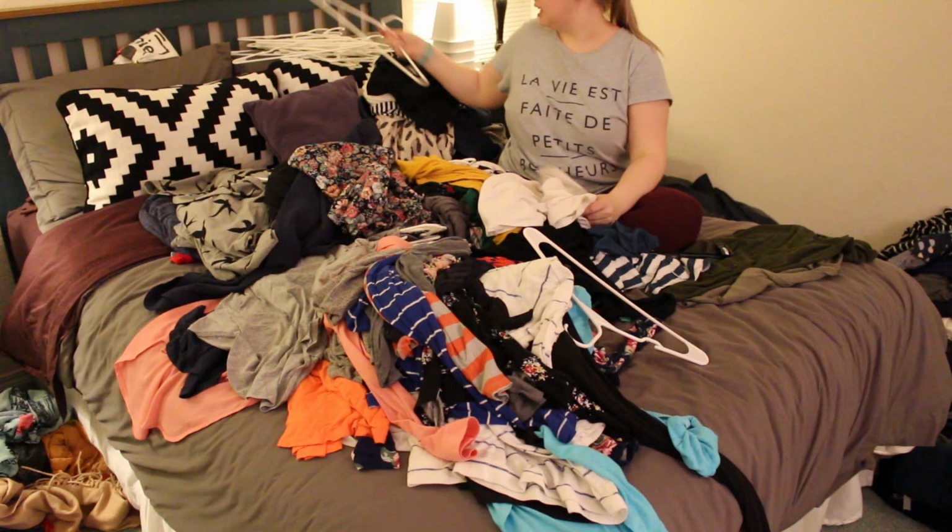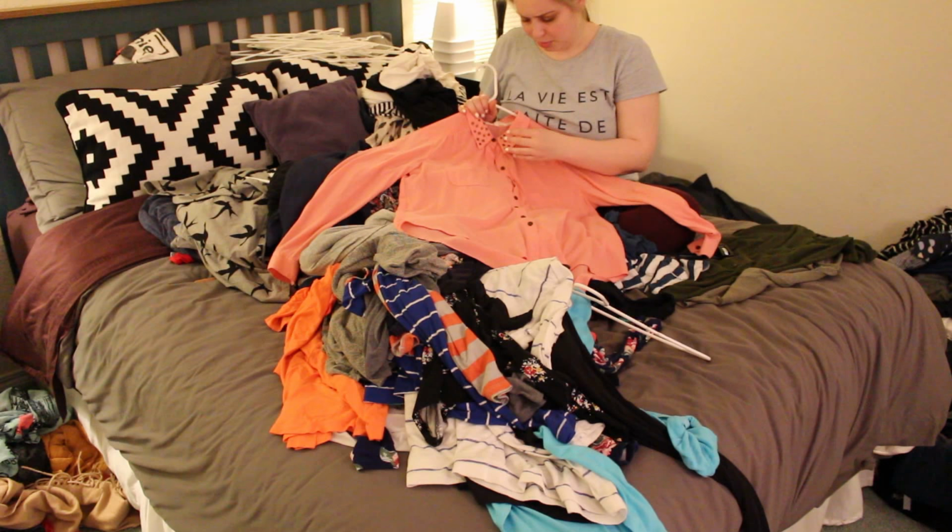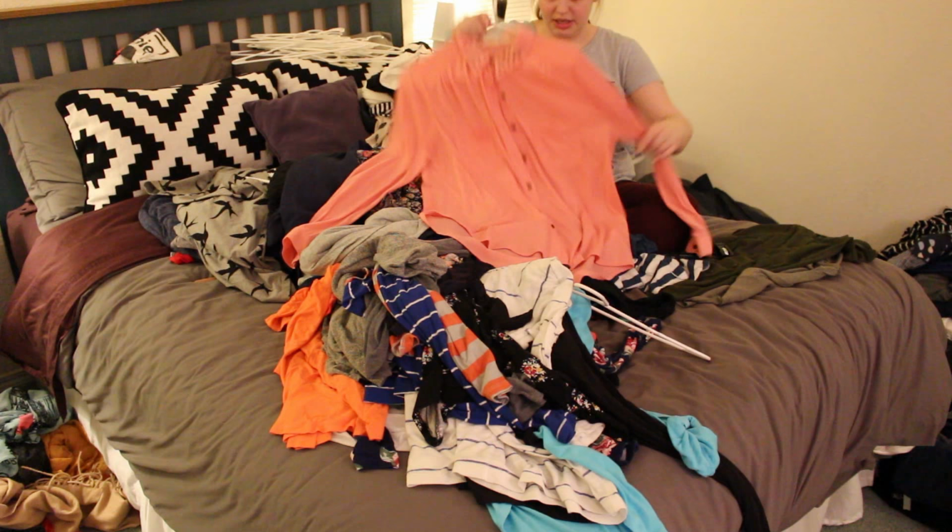This pink shirt, I wore this at my wedding, like I was getting ready, but it's just starting to get grimy and it's not really my style anymore. I don't remember where I got it, like Marshalls or something, but I don't really like these, like the dazzles and the collar, and it has like a bunch of pilling. Plus it's sheer, which means I have to wear a tank top, so I'm gonna get rid of it.